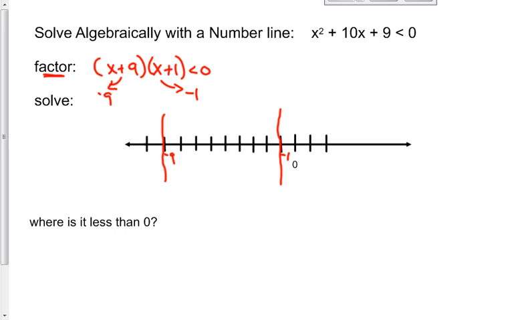Now we want to number crunch. We want to decide where do I get true sentences looking at this number line. This number line is now divided up into three sections. I need to pick a number in each section and decide do I get a true sentence according to this inequality. Let's start with picking our number on the right. 0 is in this section. 0 is always easy to try. Plug that in: 0² + 10(0) + 9. Is 9 < 0? My answer is no.